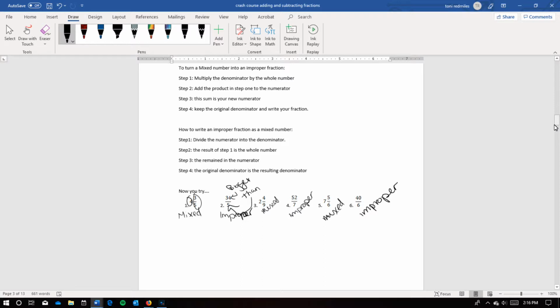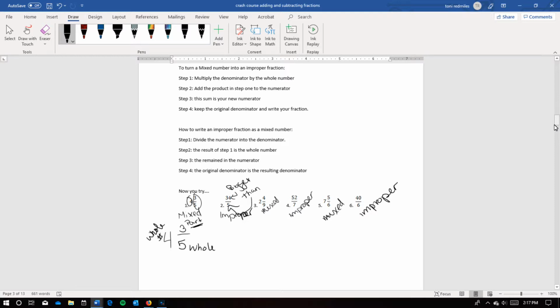So this is how I want you to think about it. The whole number tells me how many whole parts I have. The number on the top tells me the part that's left over that I didn't use to make a whole part, and 5 tells me how many I need to make a whole. Alright, so this is saying, I'm going to use Skittles, that 5 Skittles make a bag of Skittles. I was able to make 4 bags of Skittles with 3 left over.